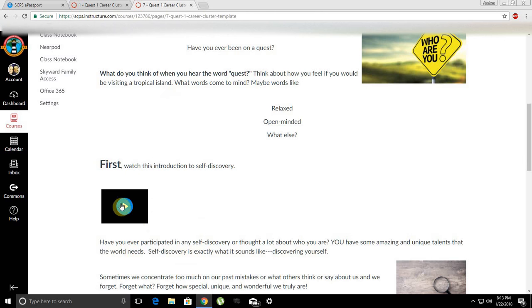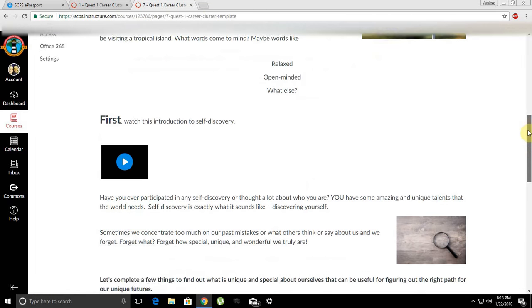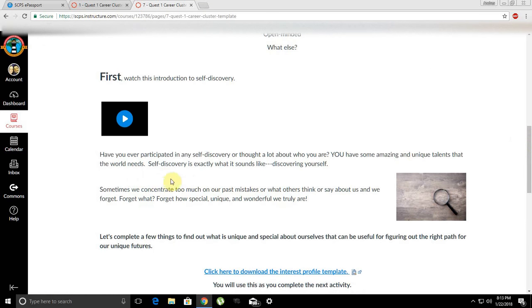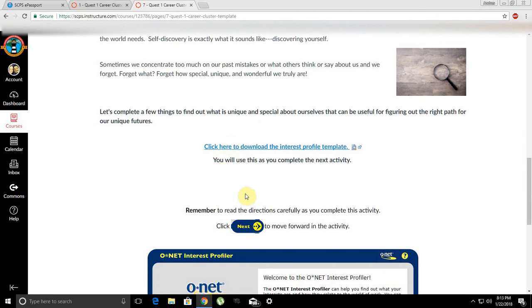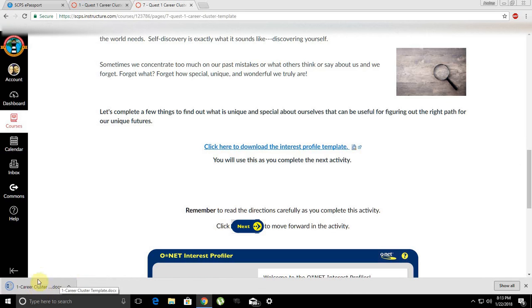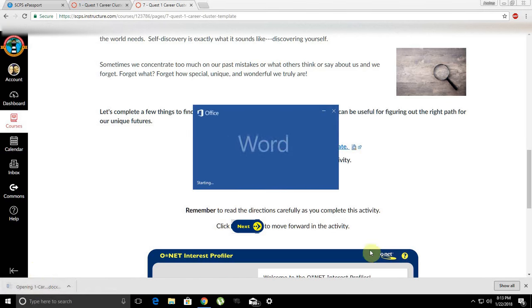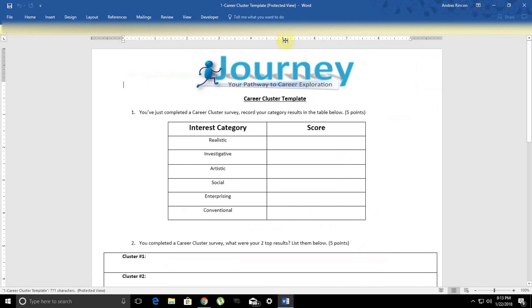Don't worry, when you click on the play button, the window for the video will get a lot larger. After you watch the video, go ahead, finish reading what's on the page, and then we get to our first really important step. You're going to want to click here to download the actual template, which you're going to complete your assignment in. So you'll see it download here. Click to open it up. If you get this yellow bar across the top, you want to click Enable Editing.